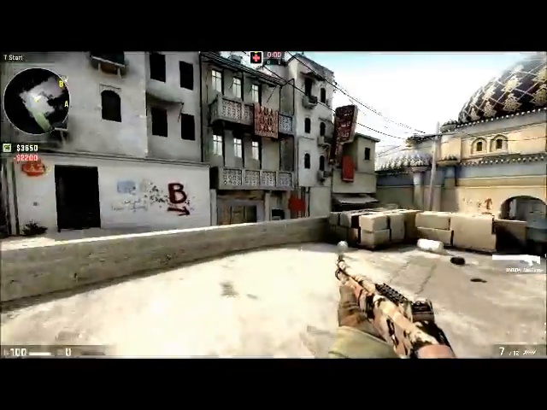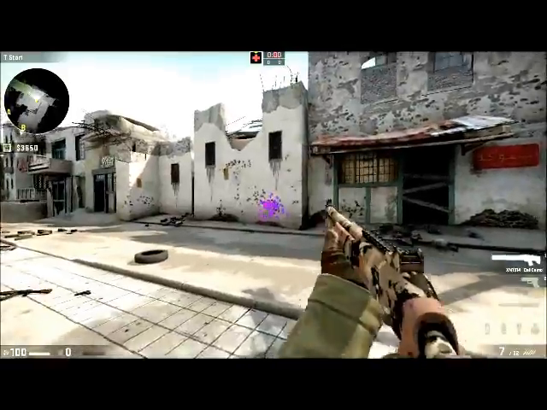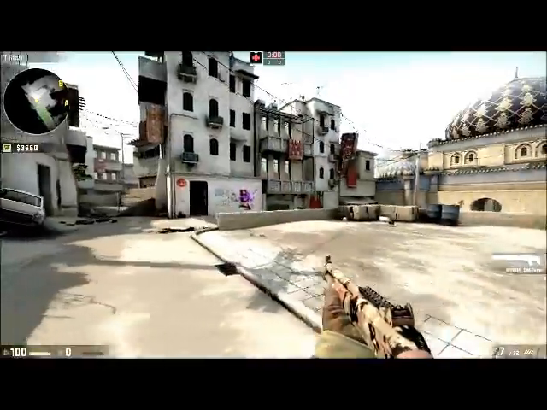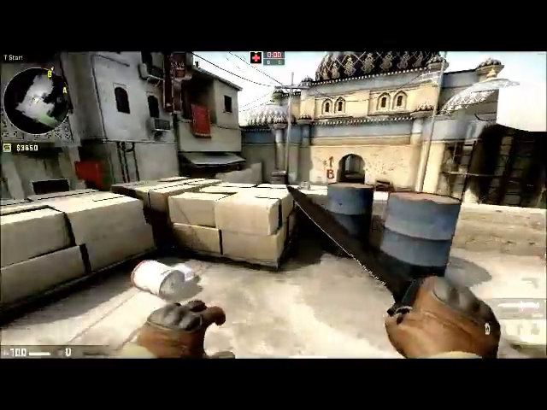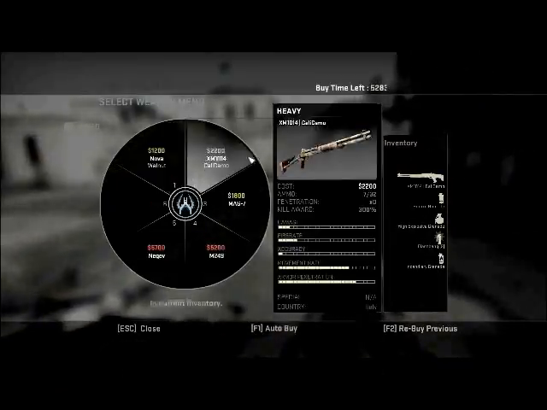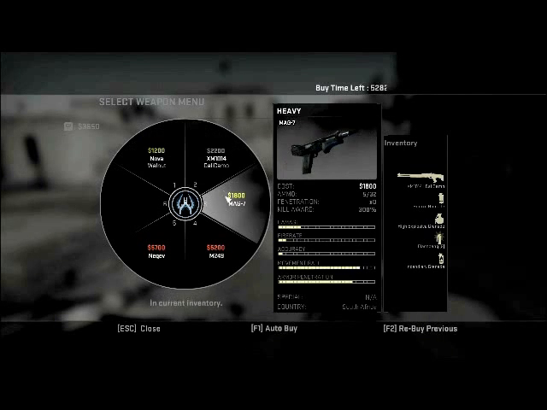Here we have the XM. Yeah, I just call it the XM. It's an automatic shotgun and has a pretty tight burst. At closer ranges, it's great. The only thing is I don't think it does too much damage, so I prefer the Nova, and it's a lot more expensive. And so yeah, you can see the stats there.